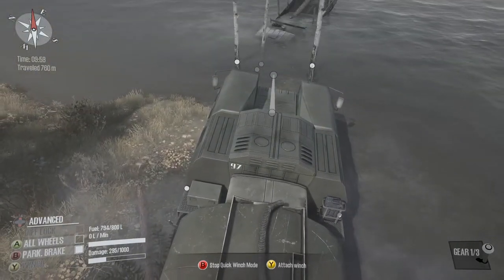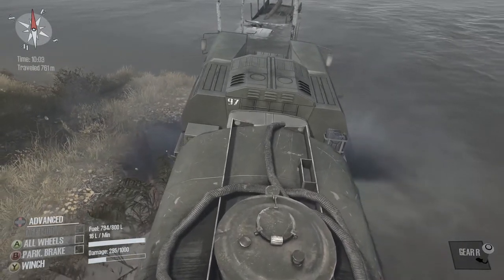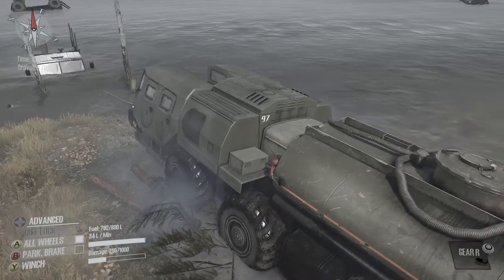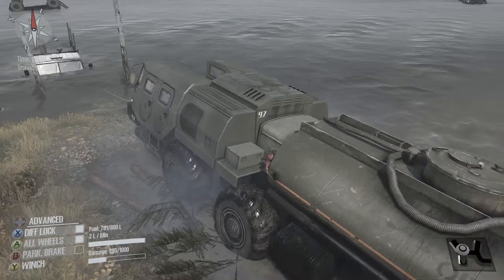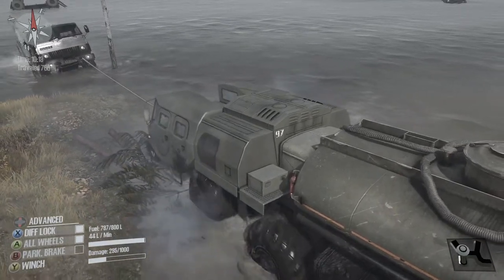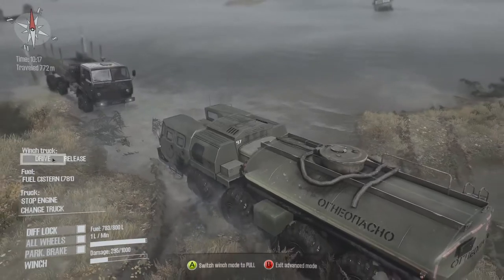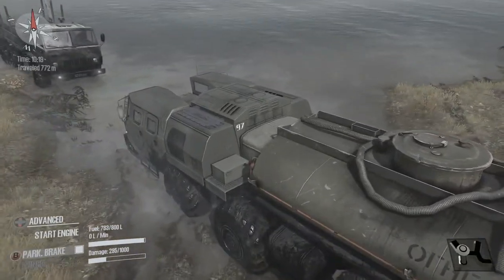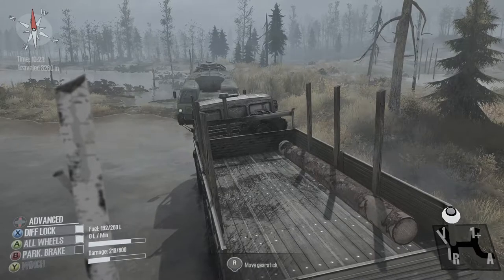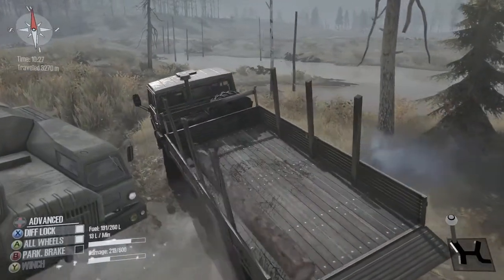Right, let's attach a winch to, is that to the truck? And then let's pull it out. Wheels. There we go. Right, stop engine. Okay, well, it's not completely killed it off yet. Not far off, though.